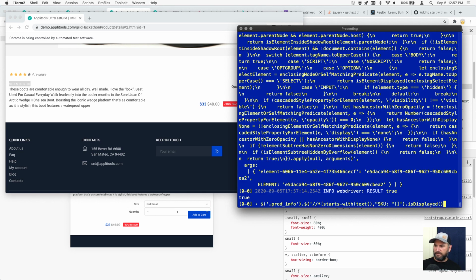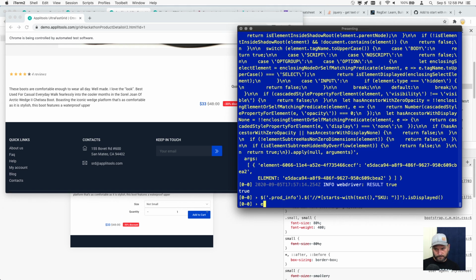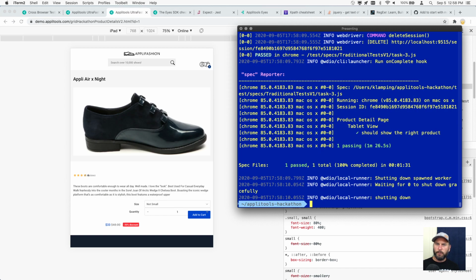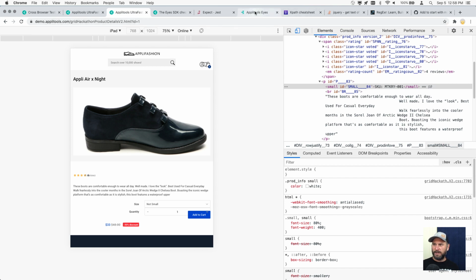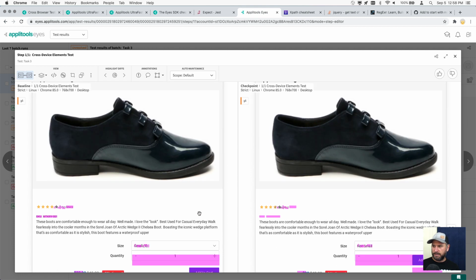So even if I had added is displayed or to be visible check on there, it still wouldn't have caught it because it doesn't know. It's still there. It's not hidden using display none or visibility hidden or opacity 0. It's just white text on a white background. And again, they do this. They knew what they were doing when they wrote this hackathon. They knew what gets caught and what doesn't by visual regression testing versus plain regression testing.